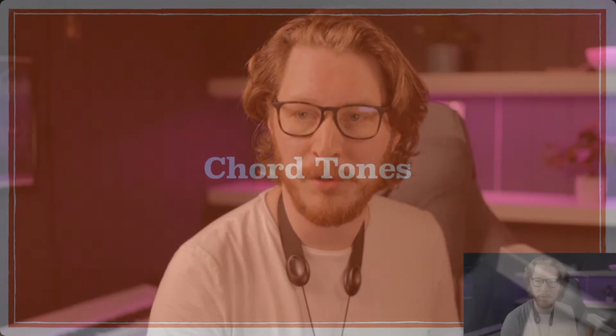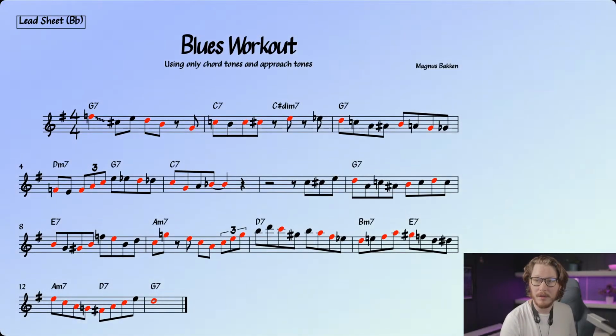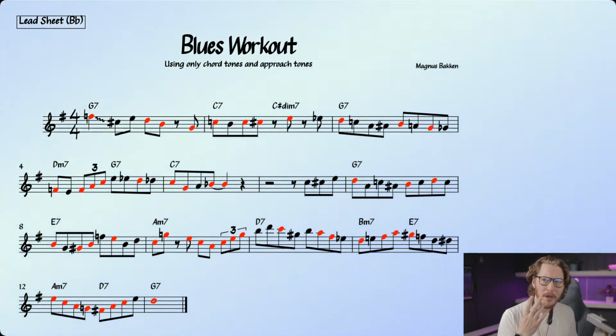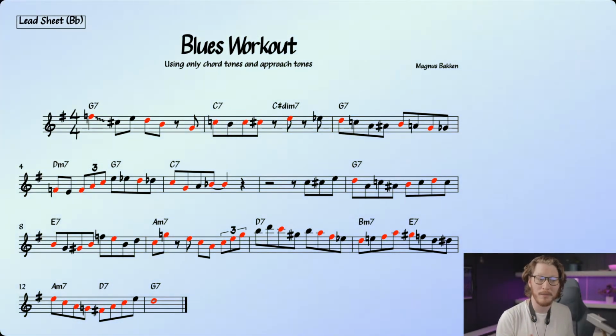approach tone exercises. I have a PDF example of this that I'm going to pull up. Since you guys are my Patreon subscribers, you've probably seen this already. This is the blues workout that I shared a few weeks back, which is just a really strong way to show you that only chord tones, or mostly chord tones, can create a solo that sounds pretty complicated, that sounds like more than chord tones.